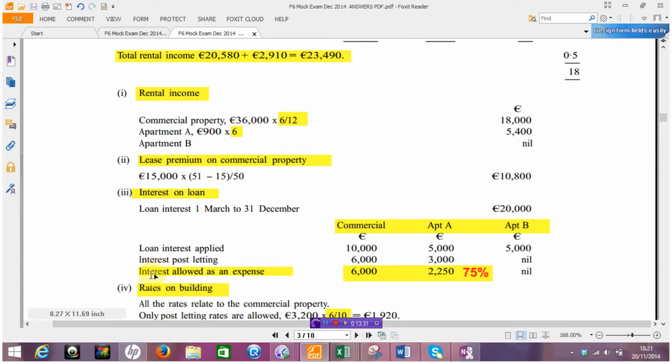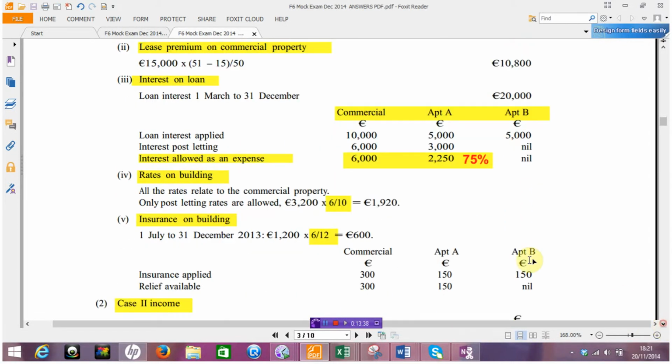Okay. In terms of the interest and indeed the rates, as mentioned earlier, it's very much a question of really knowing the top part of that fraction. The only twist here was that issue of the 75% allowability for the loan interest in relation to a residential apartment. That is a very, very common trick. Try and remember that. And marks for not too much at all. It's just simply remembering that there's a residential restriction on loan interest.